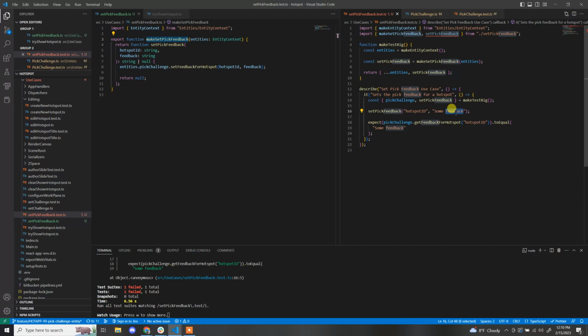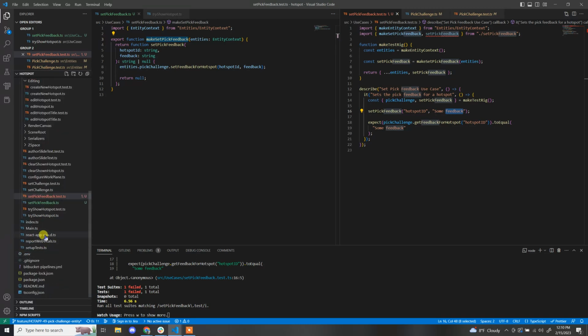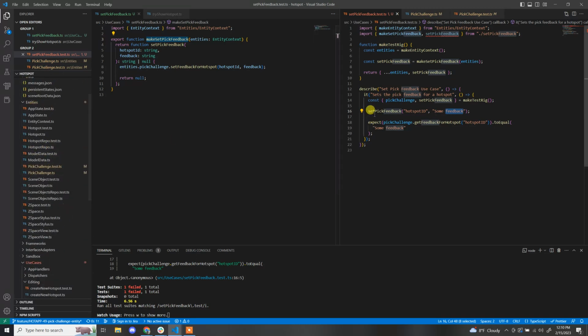They don't care about the React front end. It doesn't care about the entity context. All it cares about is setting some feedback, and we don't need to pollute it with all this other stuff. You guys generally following that idea? It's a little twisty, but I can show you that in practice.